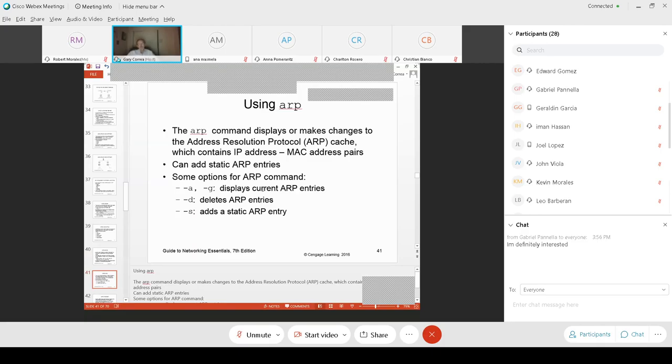Now, do I have to really know what ICMP means? Do I have to really know what ARP means? Do I have to really know what DHCP means? Do I have to really know what DNS means? Yes, yes, yes, yes, and absolutely yes. It's the secret to passing my test, the secret to passing the real test. So you do have to know all this stuff. I'm watching my watch. We're coming up on 10 after, 10 or 12 more minutes and we'll be done. But we have a lot more to do. So the more I get in this time, the less I have to do next time.